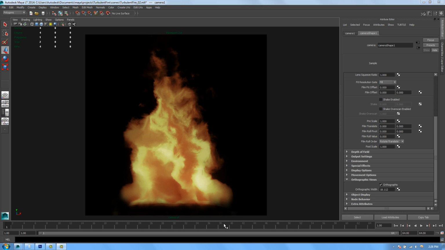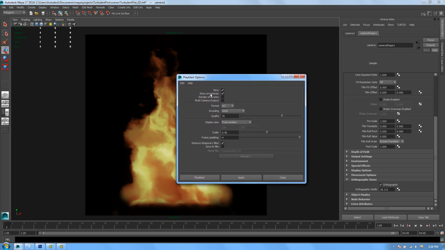Now we can bring up our playblast settings by right clicking on your time slider here and grabbing the little square next to the playblast, which is the last option on our drop down here. So just bring that up, and we're going to want to turn off show ornaments, so we don't want any of our HUD showing up on our render. Just change the format to image. We want our encoding to be PNG, so we'll just go down to that and select that. Our scale we want to be 1. Our display size we can use custom, and we'll keep it at 256 by 256 for now. And our frame padding, we're probably going to only want 2 zeros for that.